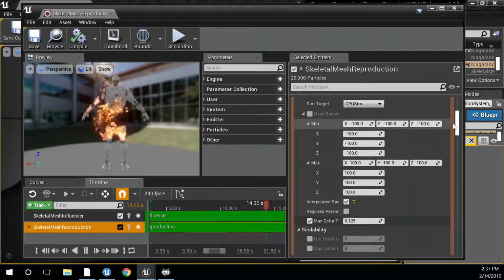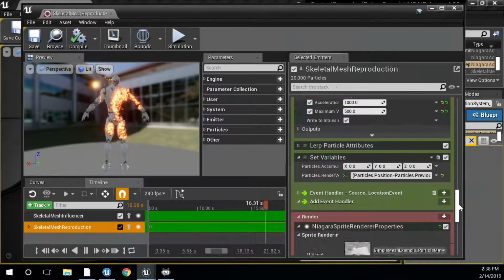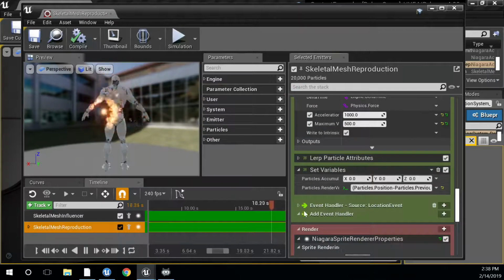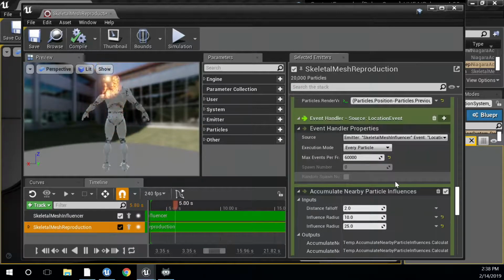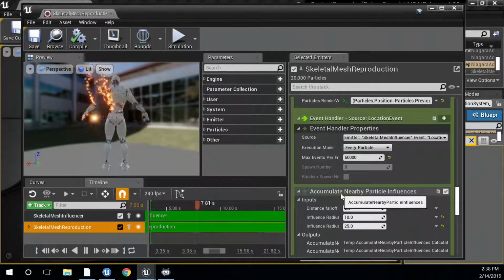And then in here, in this reproduction effect, I have an event handler. And the event handler has a receiver here, which basically receives that event and accumulates their influence onto the particles themselves.